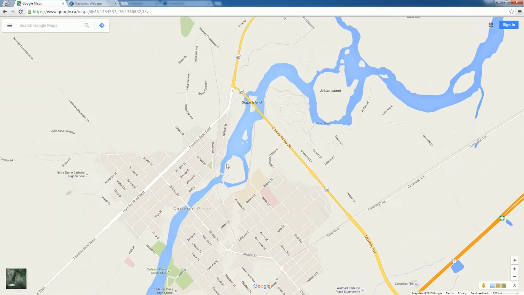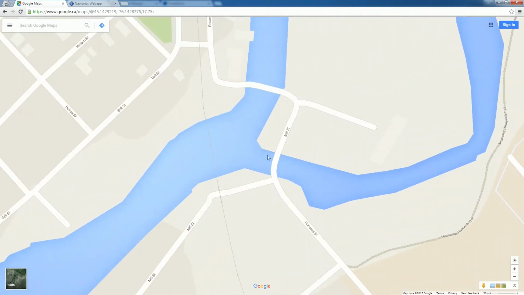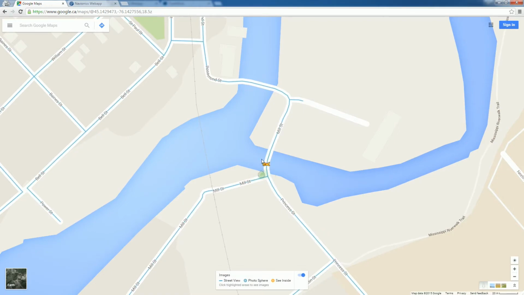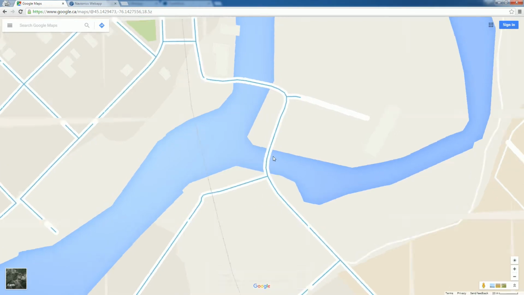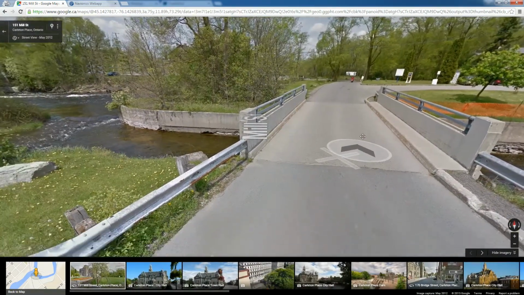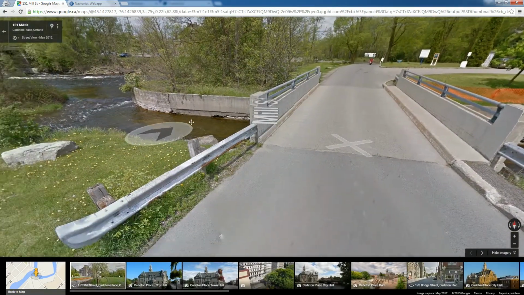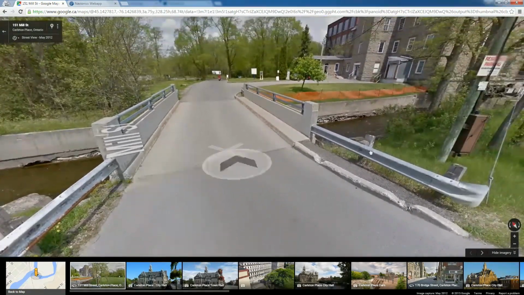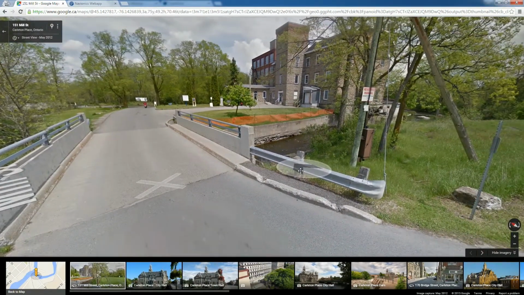One thing you want to look out for is bridges. So usually with bridges, you can actually just fish right off the bridge in some cases, or fish really close to it. So the best way I can suggest to find out whether you can actually fish off the bridge is by using Google Street View. So here we are in Google Street View, and here you can take a look at this little place right here. So you can see right here through Google Street View that you can actually fish right all around this area right here very easily.